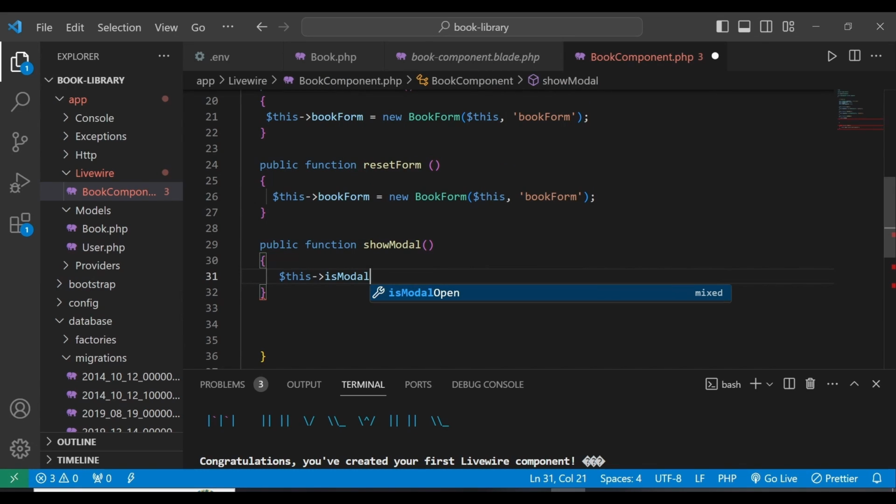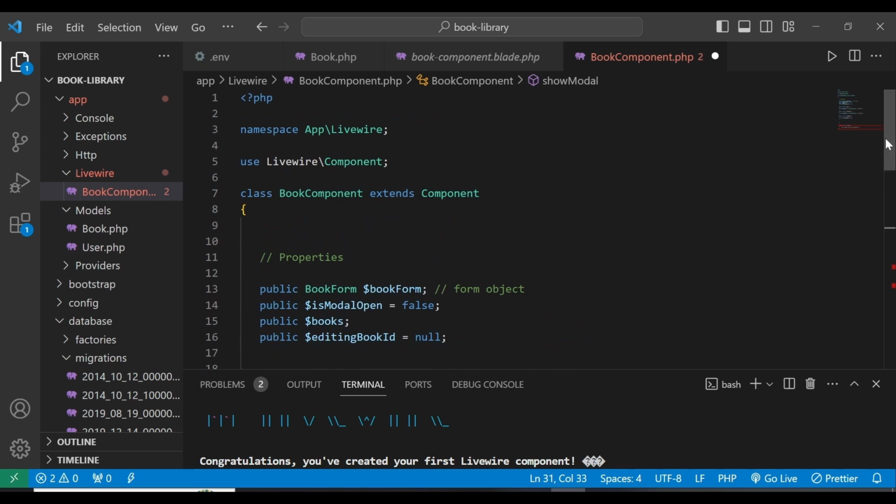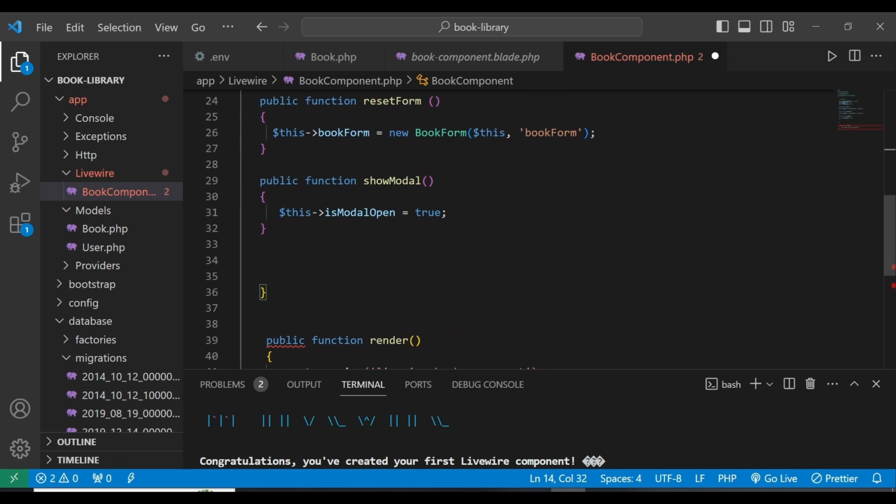You're going to check if the model is open, and here we're going to set true. Remember, by default we set the model open to be false when the component is loaded for the first time, so that when a user clicks add the book, the model is open, and then it can show. Of course, now the form can be loaded. So that function just does that.